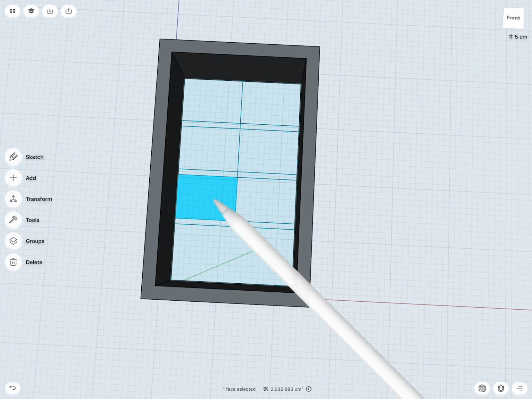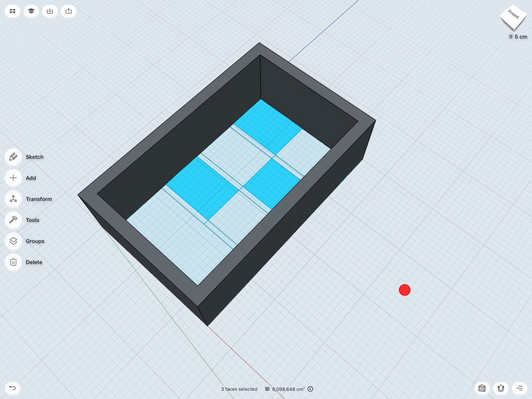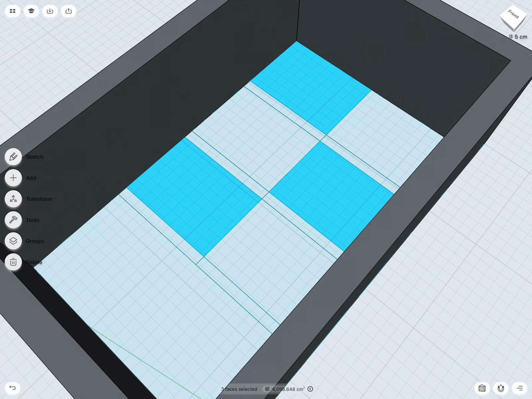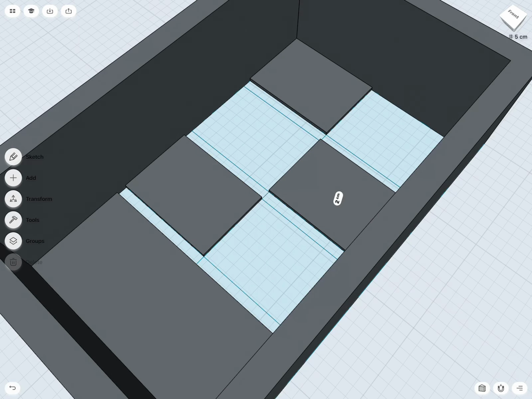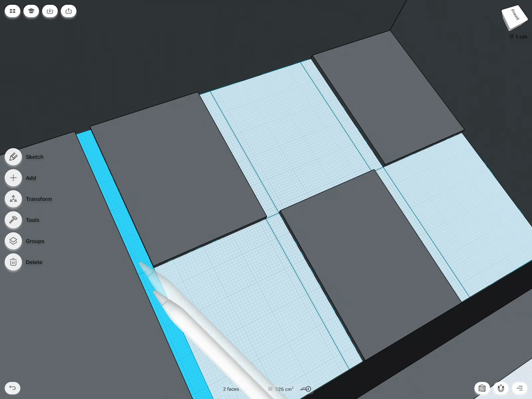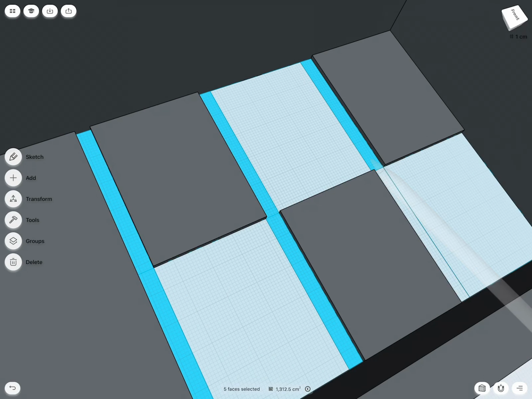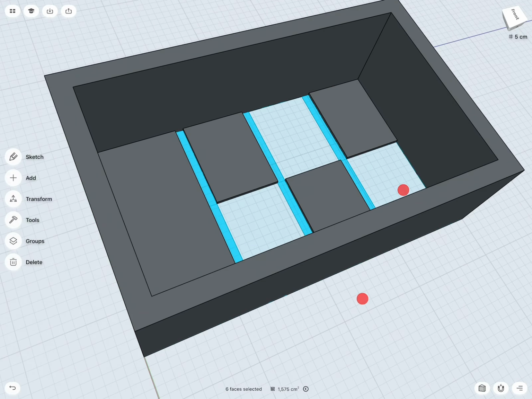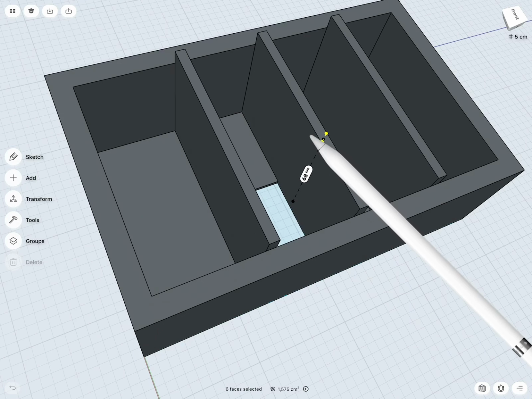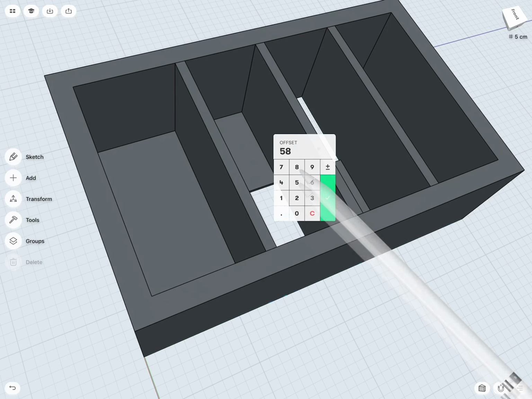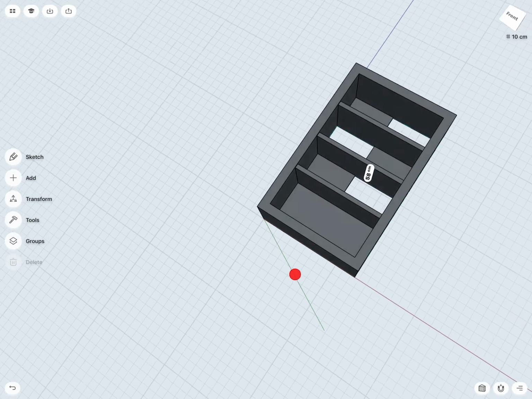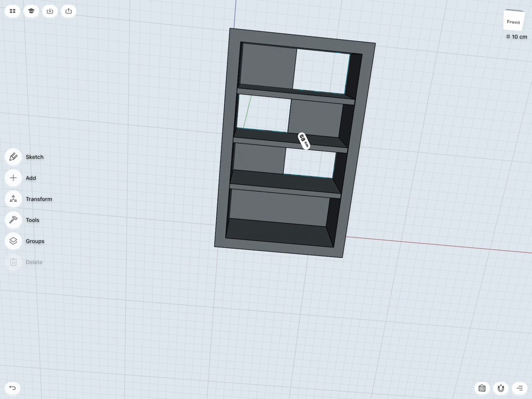I would like to have kind of like a checkerboard element there for the back, and maybe this one because that's bigger. Move this one up, let's say 2 centimeters, that's enough. And then those two I select and extrude them up to, I could say 60 so it's flush, or maybe we make it 58 so there are a tick inside. Very good.